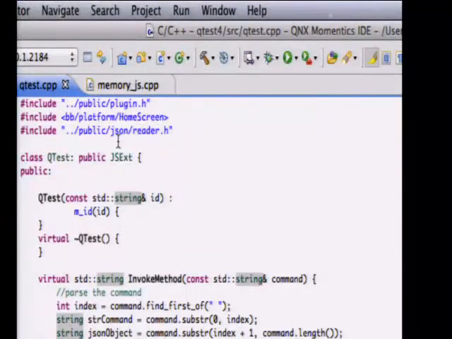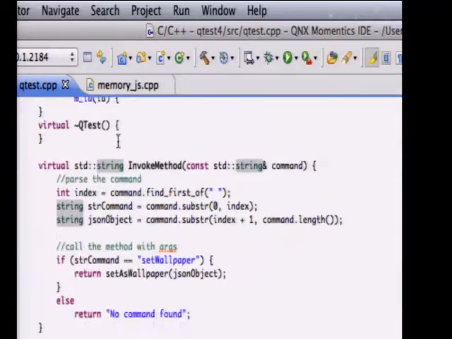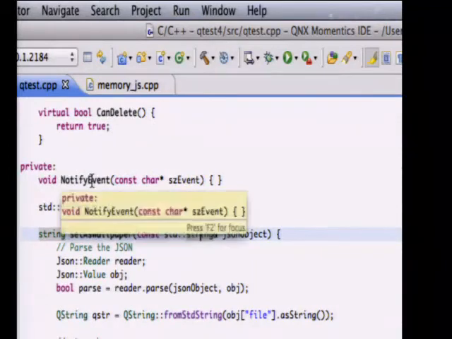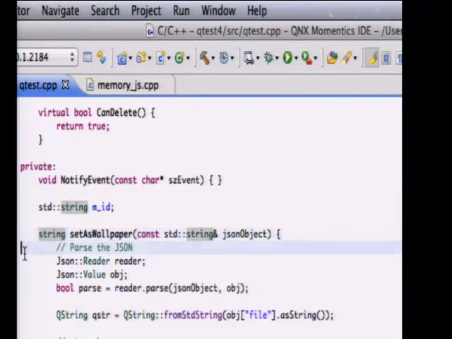All right, so I said you'll have to do a little more than I showed there. What am I doing here in my native code? I'm obviously pulling in the home screen include. I'm pulling in plugin.h, which is the JNEXT file that you're trying to extend, essentially. That's the JNEXT class that you're trying to extend. That's the invoke method we saw, so it's exactly the same. Notify event is used for async event callbacks. I didn't want to go into that too much because that'll take a whole lot of other time, and I'll have to explain all the eventing frameworks. But every WebWorks extension today does it, so you can just look at any one of them that use native code.